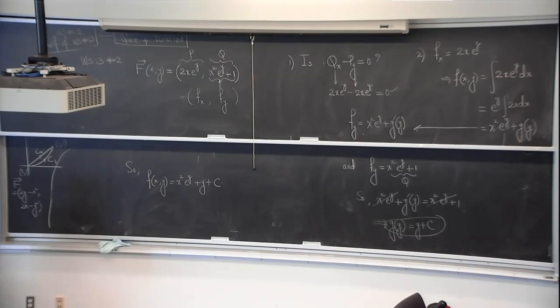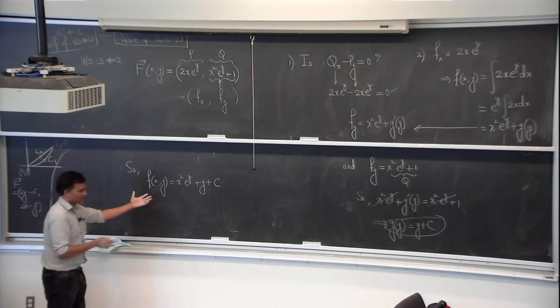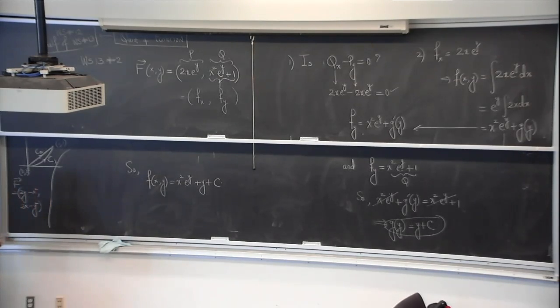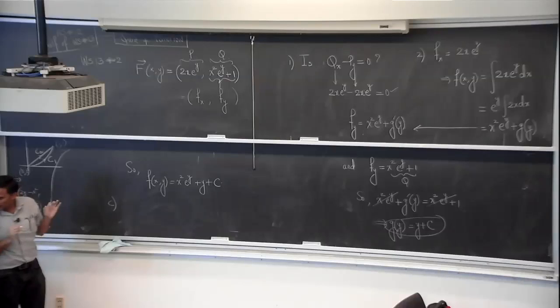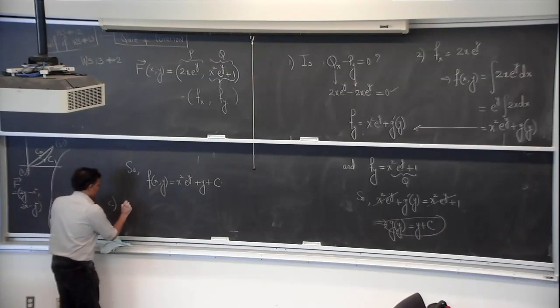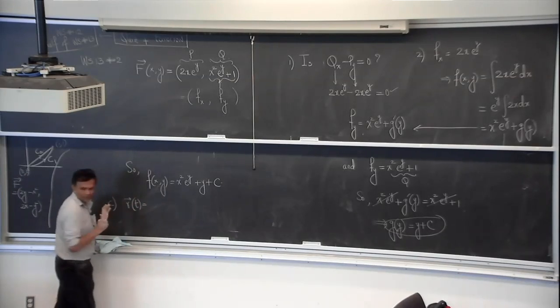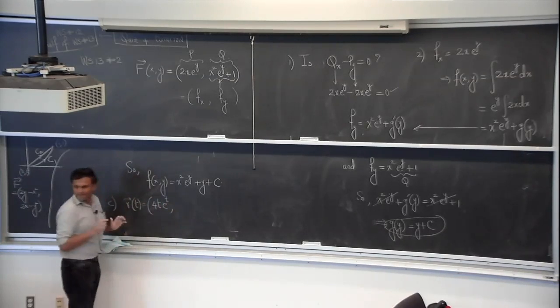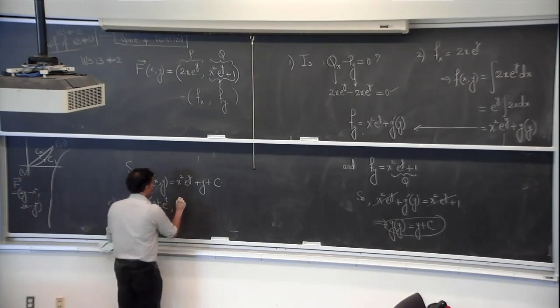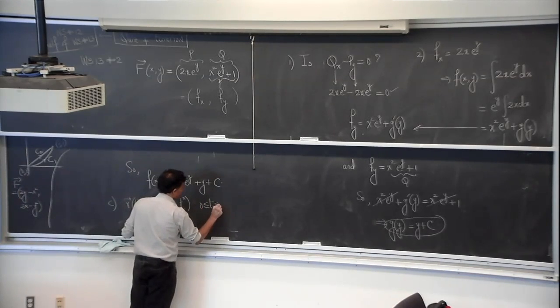On Zoom. Okay. Now you did all this hard work, you got this nice function. The whole point is you don't want to make your life a living nightmare in part C. So part C must make use of this instead of doing all kinds of crazy integration with some bizarre vector field. Part C is telling you that you're moving a particle along a curve parameterized by r of t equal to 4t e to the power of t and t square, for 0 less than or equal to t less than or equal to 1.